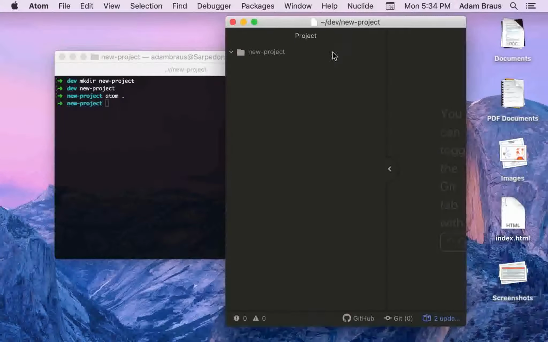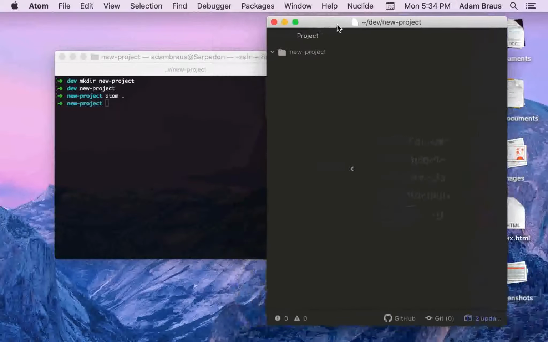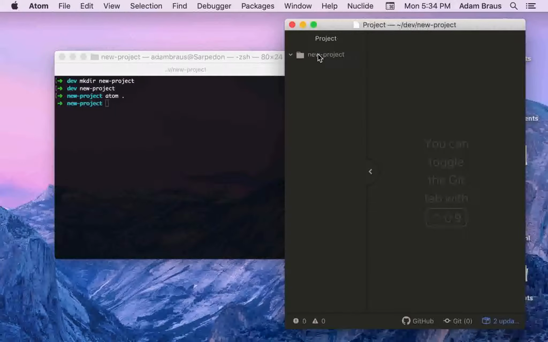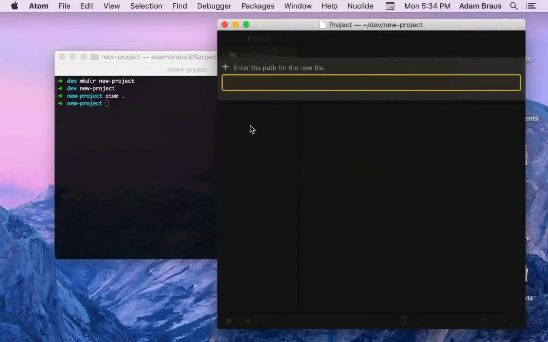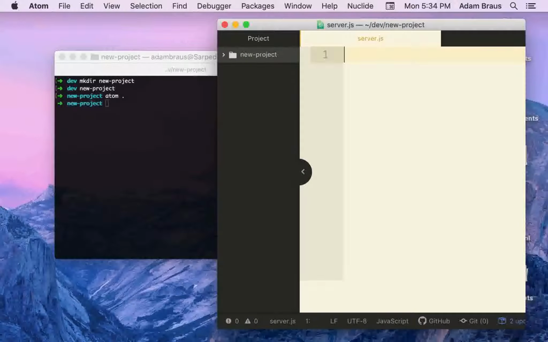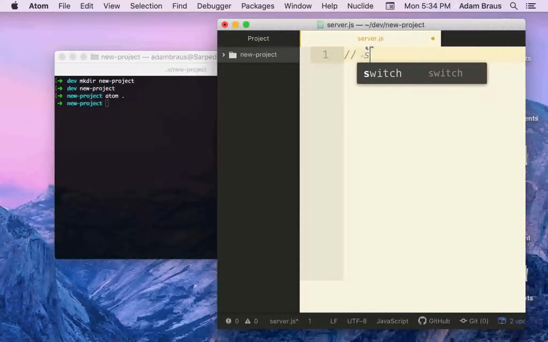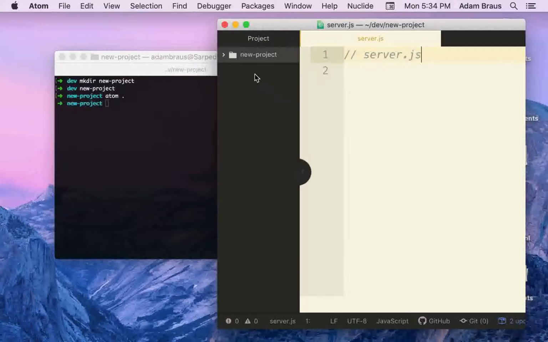start making new folders. There's multiple different ways to make new files and new folders. So one way is I can just right-click on here and say New File. And if I do that, it'll open up a new file, and I can create a new path for it. Let's just say index, or we'll say server.js. Just imagine we're doing a web project. And we'll just say server.js, and if I hit save, we'll see that the server.js file is there.